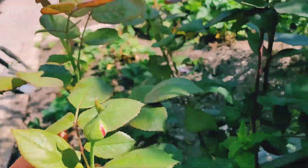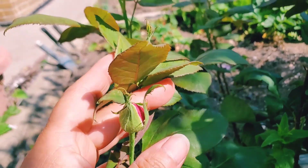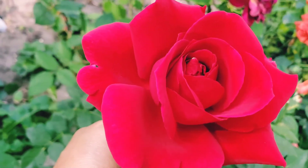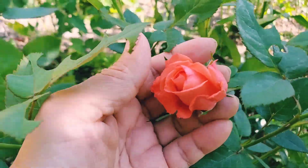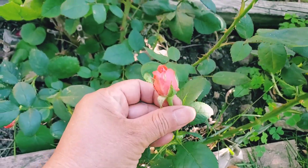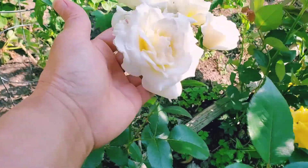This one is my red, red rose — it's called Mr. Lincoln. It's a little bit late in blooming; all the other roses are already blooming but this one is just starting to bud. It will give me a nice big red flower. There's also an orange rose here — the flowers are not as big as the other ones, but it's also beautiful because of its different, bright orange color.